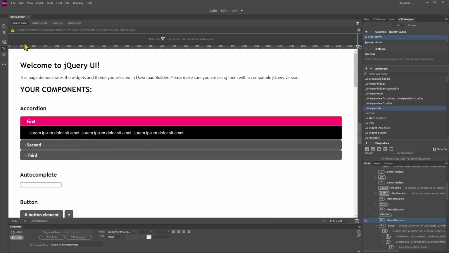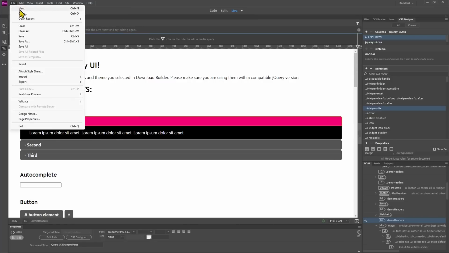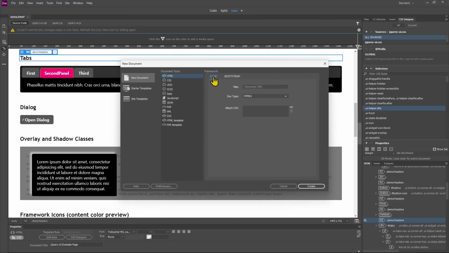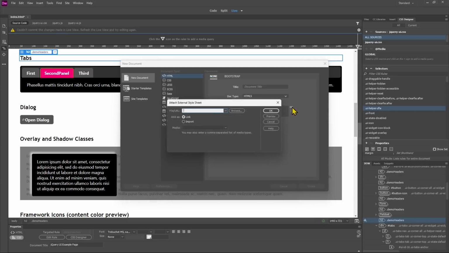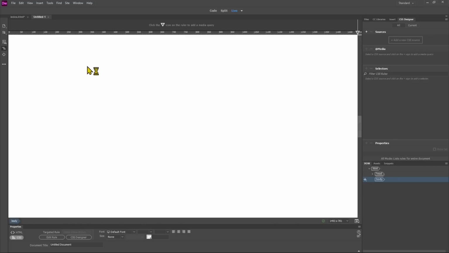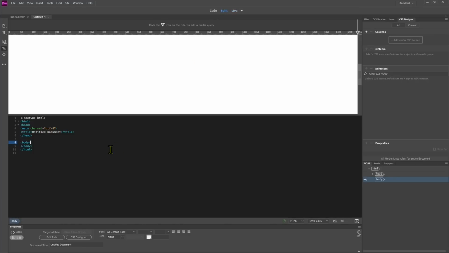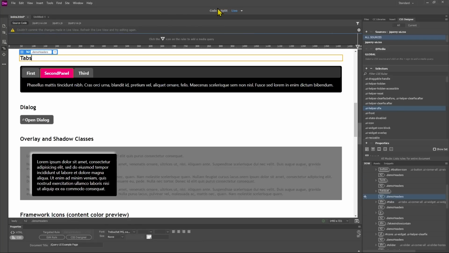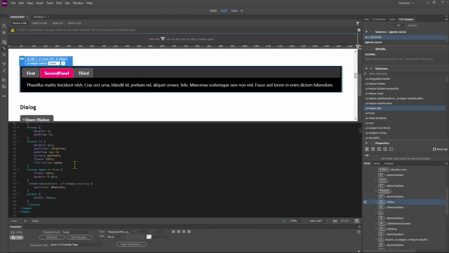I'm just going to show you how you can get everything copy and pasted into a new page. So I'm going to go here, create a new page. I don't want to use Bootstrap, and it's just going to be a blank document without anything. Essentially, no CSS applied, nothing. Well, actually, you can connect the CSS file to start, but I'm going to do everything manually. So we'll create a new page and then connect the codes that I need, the scripts that I need. So this is the empty page. Let's go in the index here. Let's go in the split view so we can access the code.